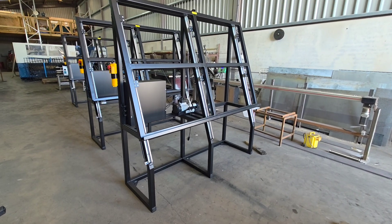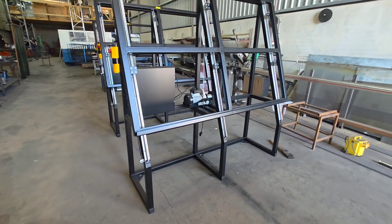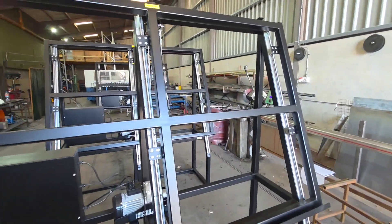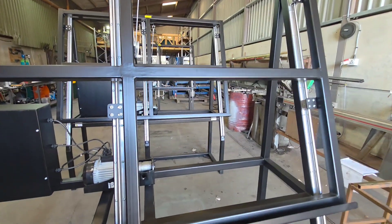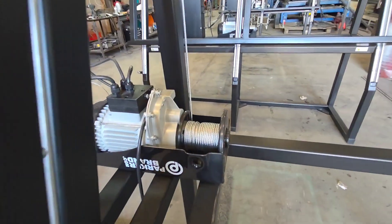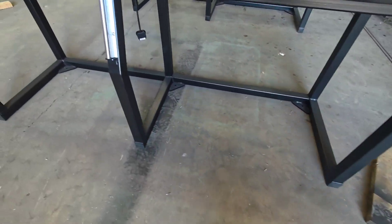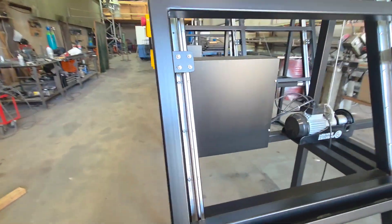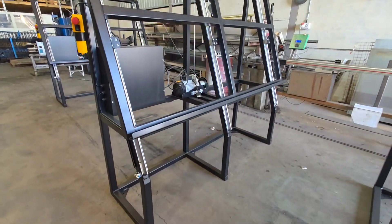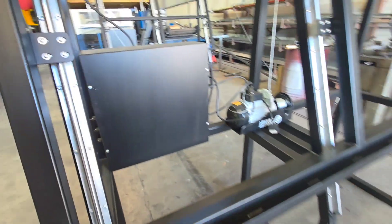Just a quick video to show you these finished. They're all painted up, all shiny, got our little labels on, a few other bits and pieces. You can see on that one back there we've got finger trap warnings, respooled all the wire so it's nice and tidy, got bungs in tops. You can see down in the bottom — I don't like open-ended box section, don't like doing miters. Anyway, they're all done, ready to be delivered on Monday. We've got some anchor points down in the corner for some M8 thunders — they should be fine.